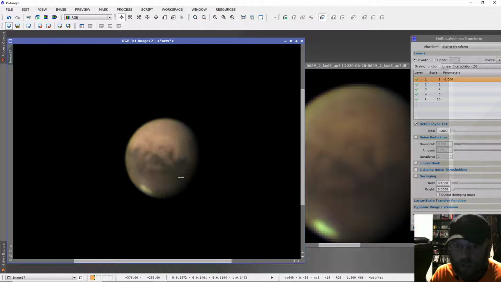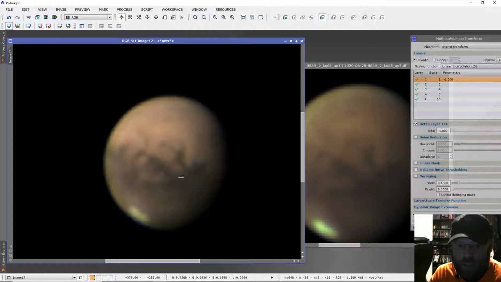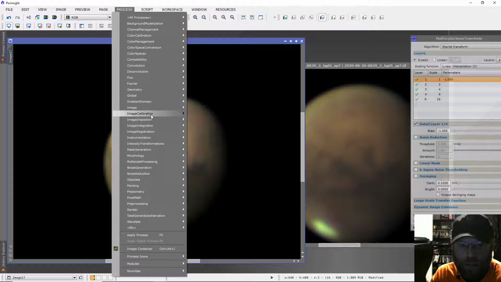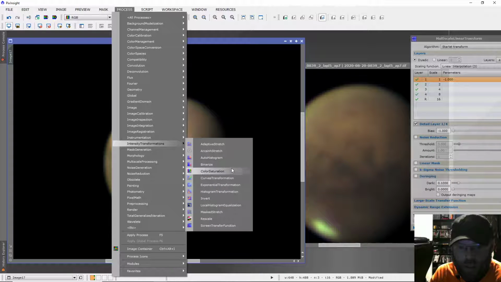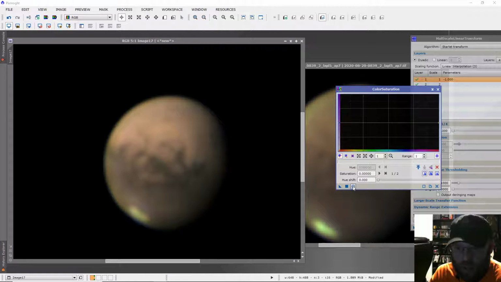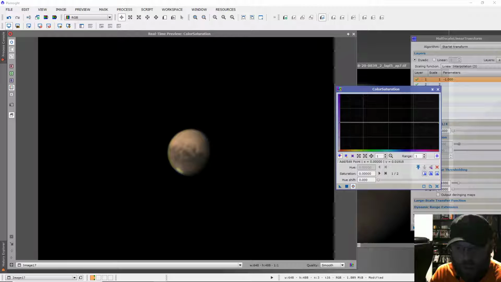It looks good. That looks cool. Now, it's a little pink. That's easy to fix with saturation and stuff. But otherwise, it's really easy to do. That looks pretty good.